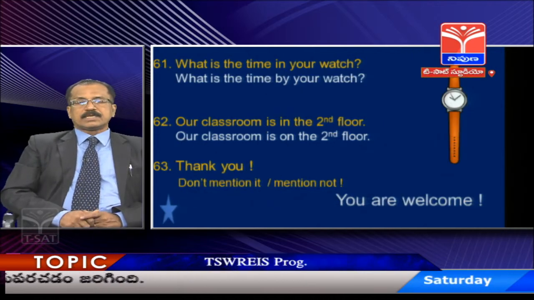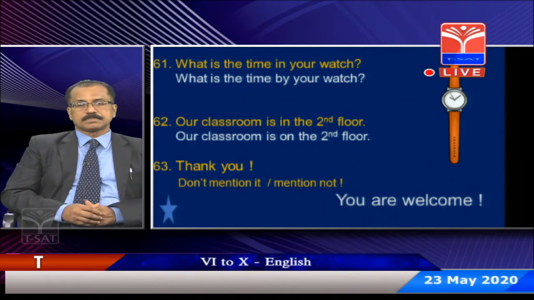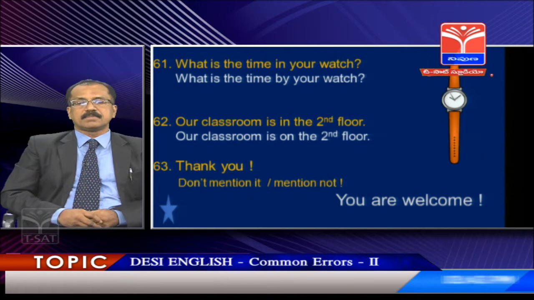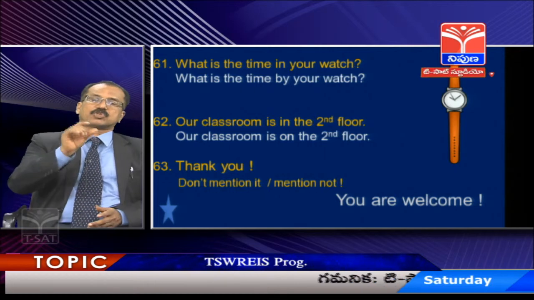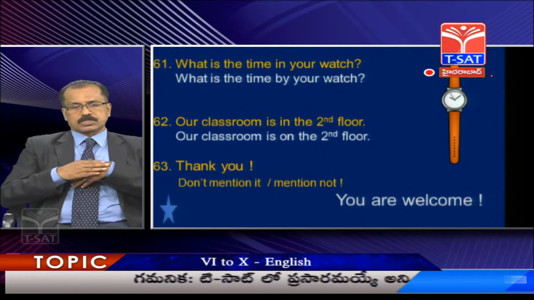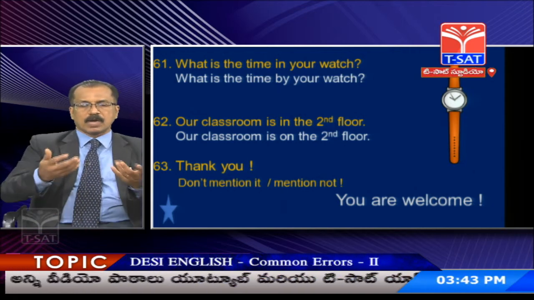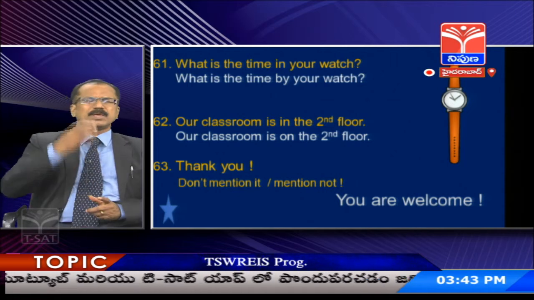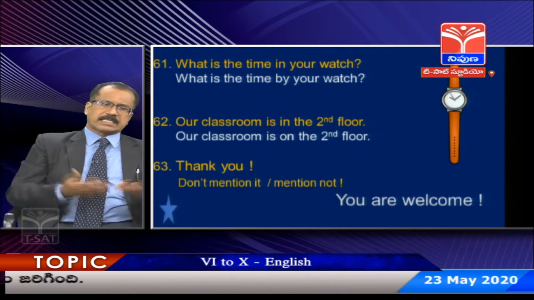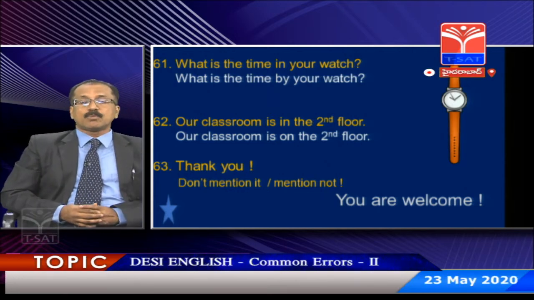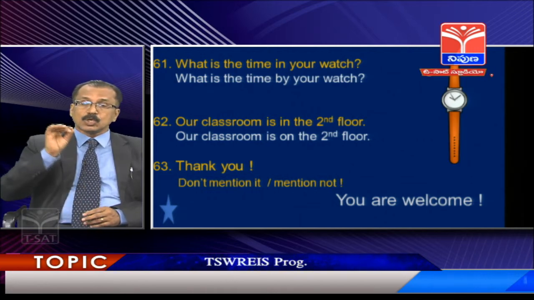Now, what is the time? Suppose you want to know the time. Your friend is having a watch. "What is the time in your watch?" Time everywhere is the same. A wristwatch is an instrument to measure the time. So, how will you ask? Will you ask, "What is the time in your watch?" It is very common, very often I hear people saying it. It's a common mistake made even by adults. You should say, "What is the time by your watch?"